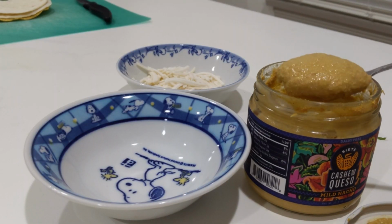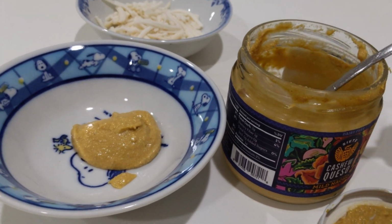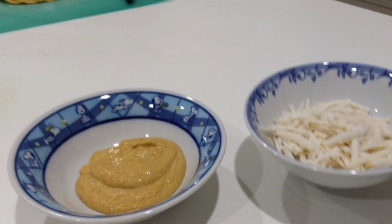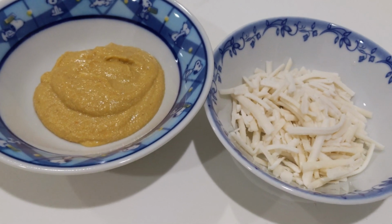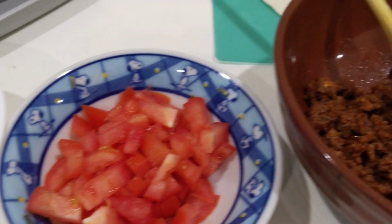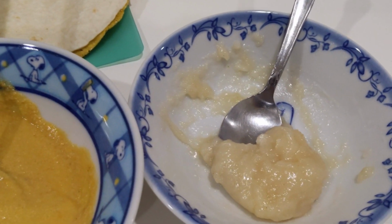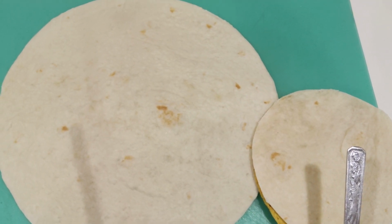For the cheese, scoop out 3 to 4 spoonfuls of queso and microwave it for 30 seconds to warm it up a bit. If you're using mozzarella shreds, pour a small bowl and microwave for 30 seconds as well. Now you are all set. You should have your chopped lettuce, diced tomatoes, seasoned Beyond Meat, warmed up queso, melted cheese, burrito-sized tortilla, tostada, and your tostada tortilla cut out.